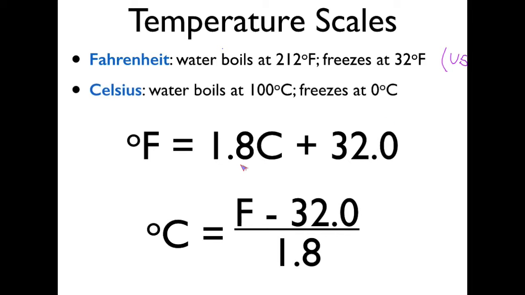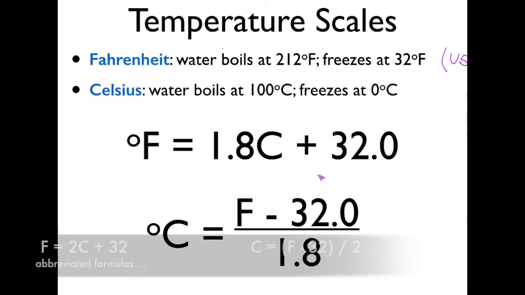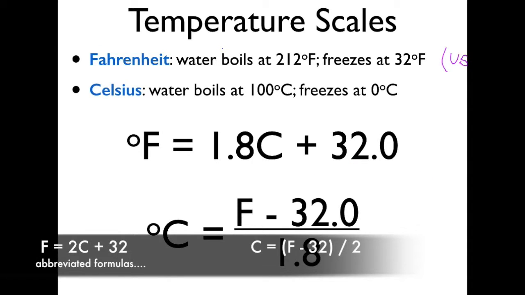If you want to find a Fahrenheit temperature and you have a Celsius, you can multiply that by 1.8 and add 32. In my AP class, and I know some people, they just do 2 times the Celsius plus 32 because you're going to get something pretty close. You won't get the exact answer, but on a test or a quiz, you just pick the closest answer.